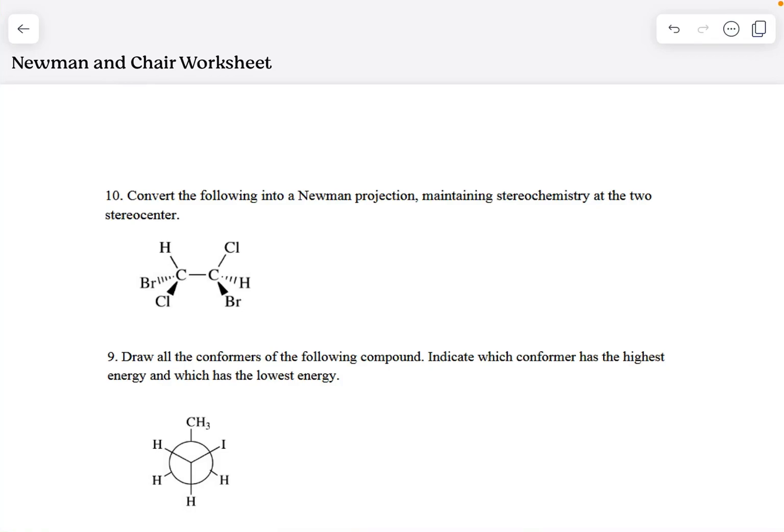Hi everyone, I wanted to go through a couple more examples here of Newman projections and chairs since it's going to be on your first exam. Looking at the top problem here, I'm looking at a molecule that has two carbons connected, and if I think about looking at the projection from this direction, there's my eyelashes, I'm looking down this bond right here, and I want to draw my Newman projection exactly as I'm seeing it.